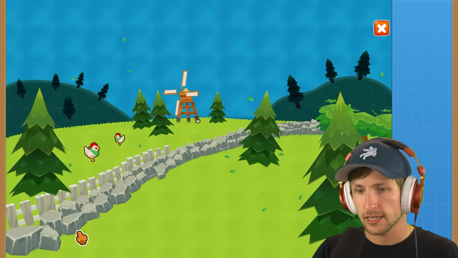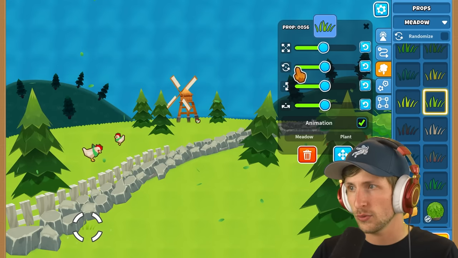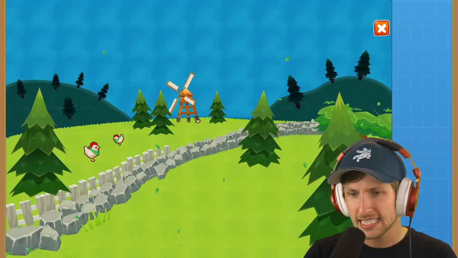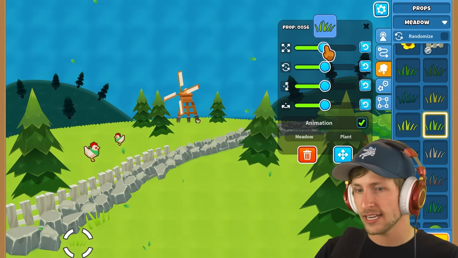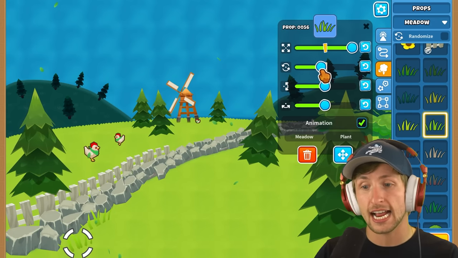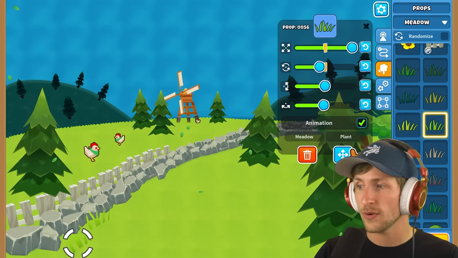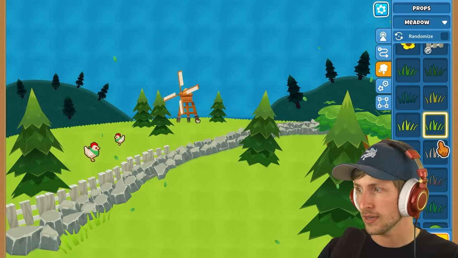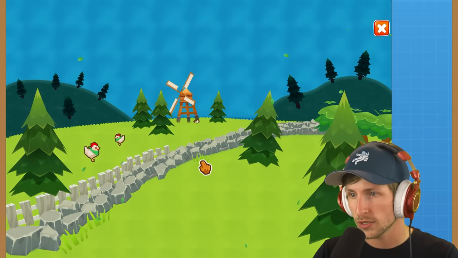So if I can make the grass really big and then rotate it, how does this look? That's not bad. I think that adds, right? You have to be honest with yourself. Does it add to the map or does it take away from it? Does it make it look better or worse? And remember, you can add more stuff over here, right?